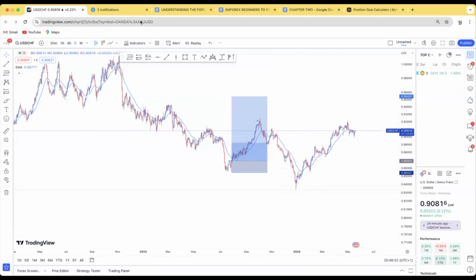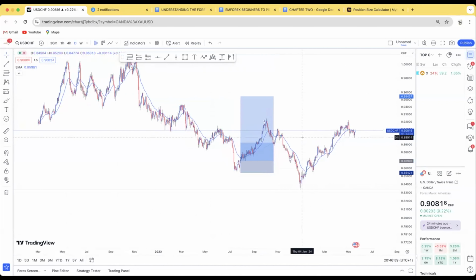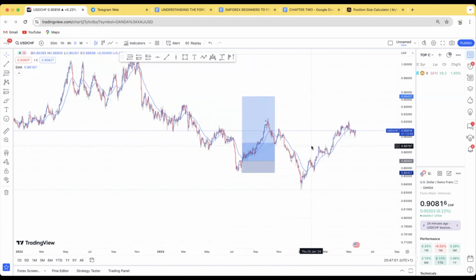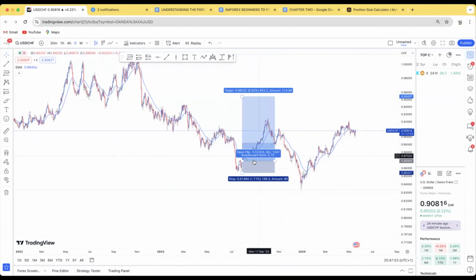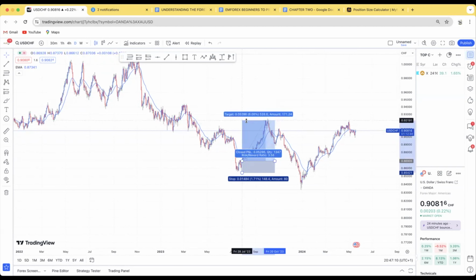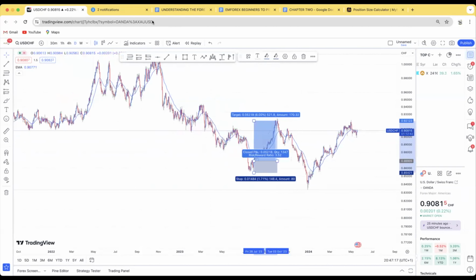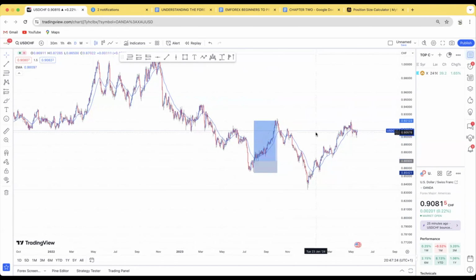You cannot lose an account when you secure profit. You cannot blow an account when you are closing in profit. No, the only way you blow an account is when you are closing in losses. Okay, that way you are going to liquidate your account easily. So now let's say, for instance, you are looking for a 1:5 risk to reward ratio. Rather, this market gave a 1:3. Okay, ideally, I would advise, look for a risk to reward ratio of 1:2, 1:3. Okay, it is the consistency that matters.